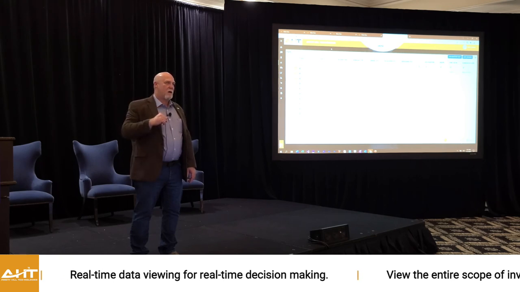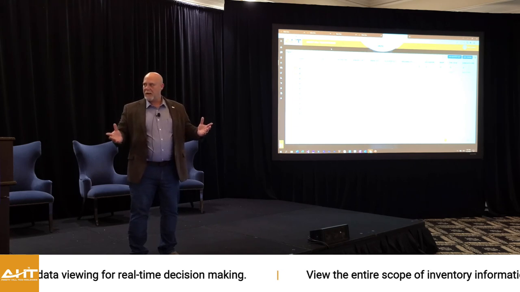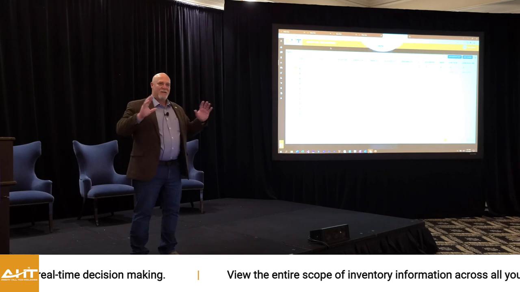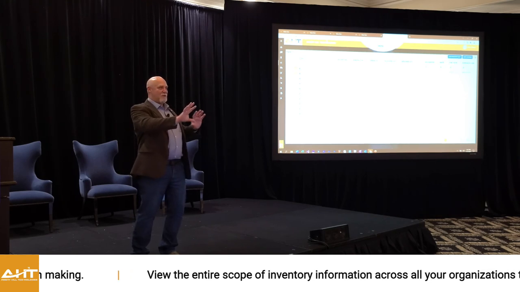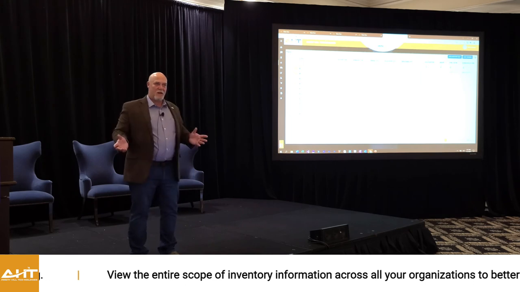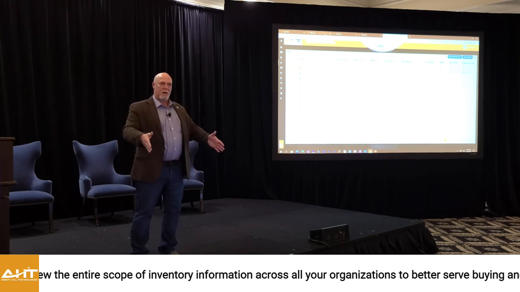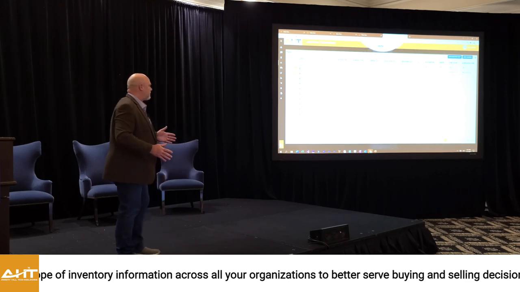I'm a central buyer. We have a client that does central buying for 7 or 8 different business units. They literally had to sign in to 7 different RDP sessions and look at the inventory levels until we brought our technology in one spot, click a button, all right there, right in front of them, all secure, instant.